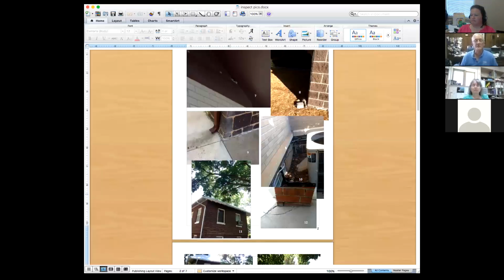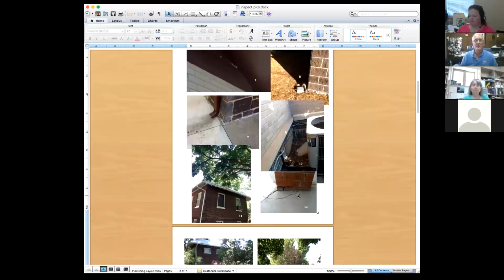So you want to make sure that if you have big trees, they stay trimmed. This is looking behind an air conditioner full of leaves, and these are things that should be cleaned out. Not only does it look bad, but even though this is masonry, we simply don't want a fire back here. It's not good for the equipment.